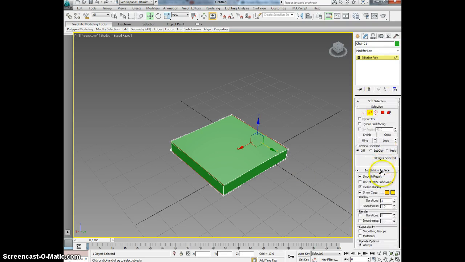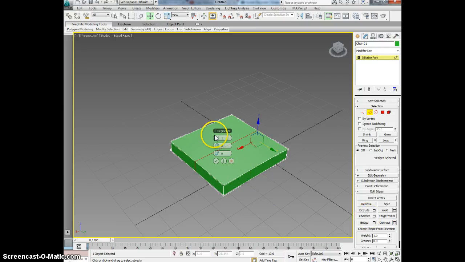So what I'm going to do now is I'm going to look for Edit, Edges, and I'm going to select Connect. Now, this is the menu. I can drag it around just by clicking on it and moving it. If you click into the gray area, it will deselect what you have.